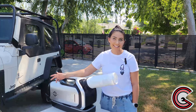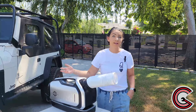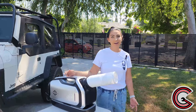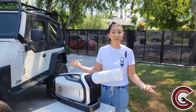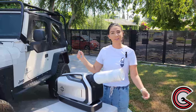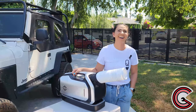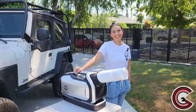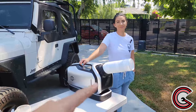Now, although this air conditioning is directional because of the tubing, the front of the Jeep is pretty small. So as Greg and I are driving, we usually put this tube right in the center of both of us, and it does cool down our space within the Jeep. But if you have something like a larger vehicle or semi-truck, a large camper van, or a large tent, don't expect it to do much without that front tube individually cooling people down.